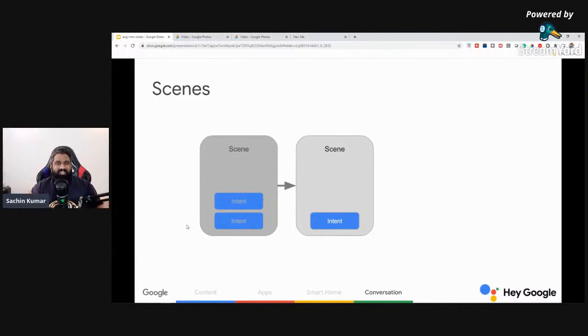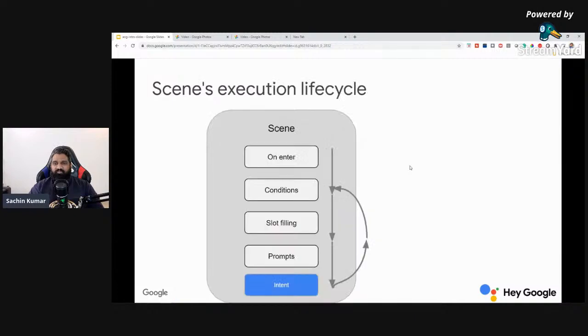So within each scene, you have a way where you'll have your own intents and entities, or intents and types, that you match, and then you do a specific logic there. Based on certain intent matching, you would want to move on to the next scene. So scenes basically allow you to have the entire logic or container to hold each of these conversations.